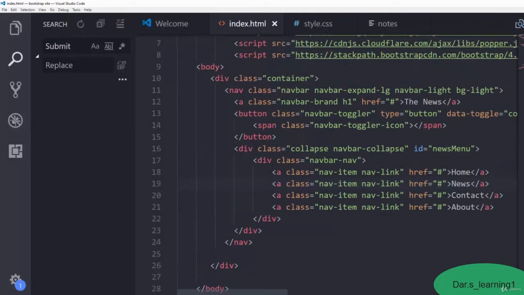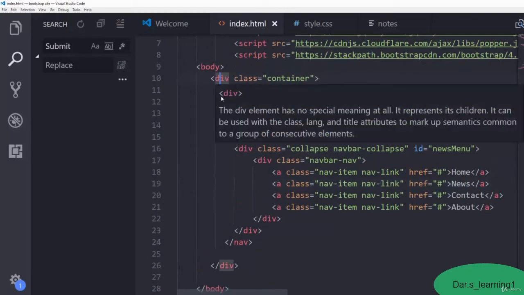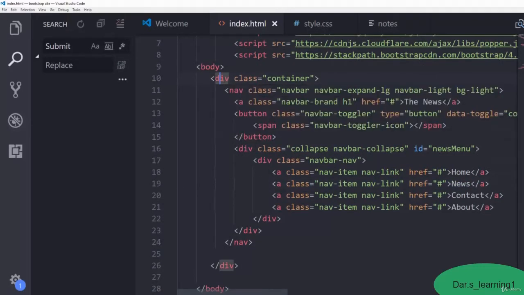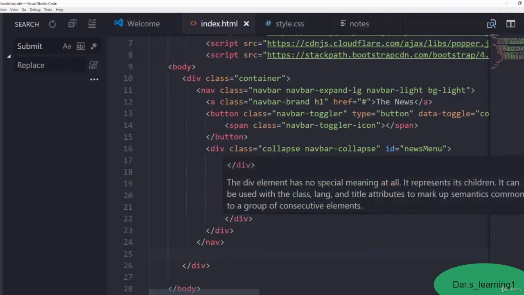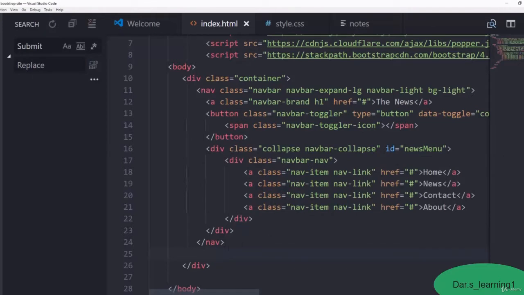So what we will do now is that you need to make sure that we are working inside this container. Whatever part of the website it be, all the parts or all the divs are going to be contained inside this particular single container. As per the Bootstrap grid system, we must actually have a row, and within that row we must have a column, and we must always place that element inside that particular column.